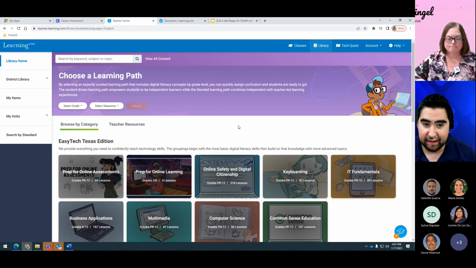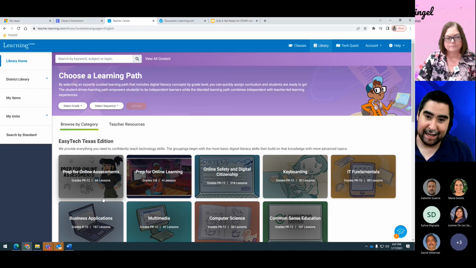And then you can tell them, hey guys, I know you have a few options in front of you. Look for the one that says prep for online assessment. If you want them to work on that one, that's how I would approach it. But again, the keyboarding is really good. It's really helpful. I think we all experienced that sometimes it takes students a while to type their short or long response questions. And sometimes we don't have the most reliable internet, so when it would get timed out, they'd lose a lot of time retyping those short and long response questions. So I think these are really valuable, the keyboarding and the prep for online assessment.